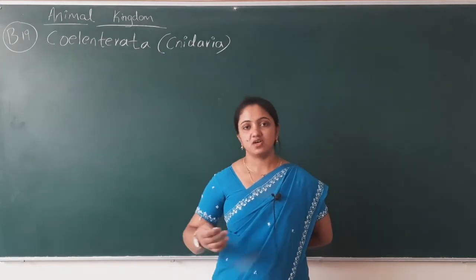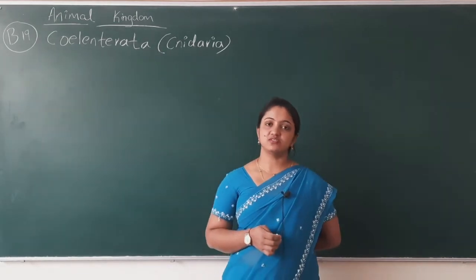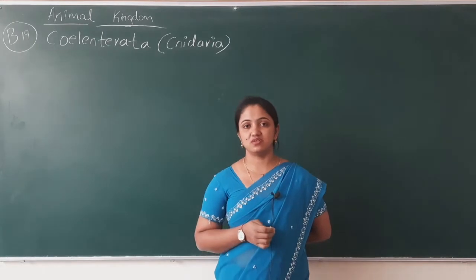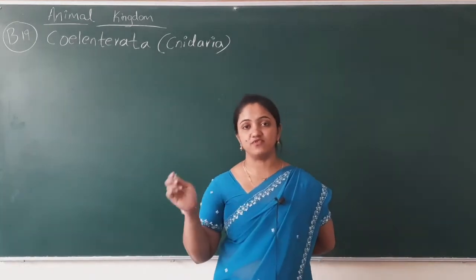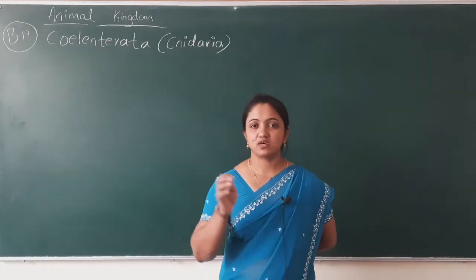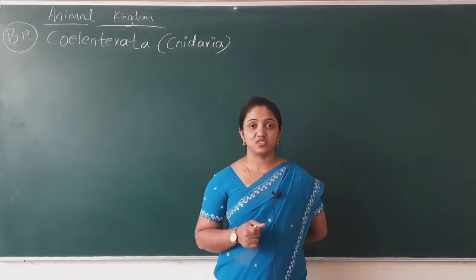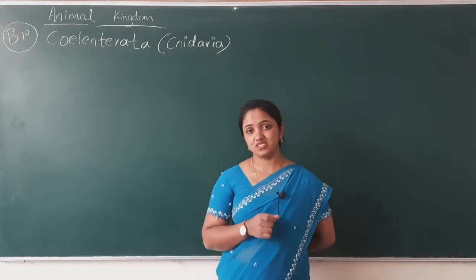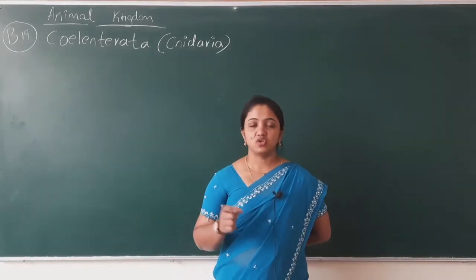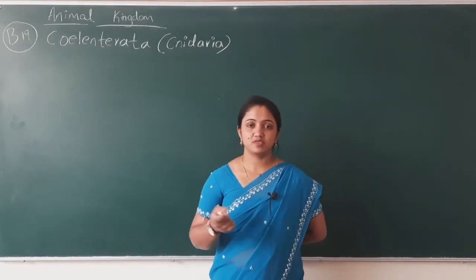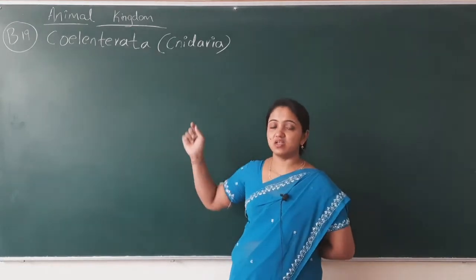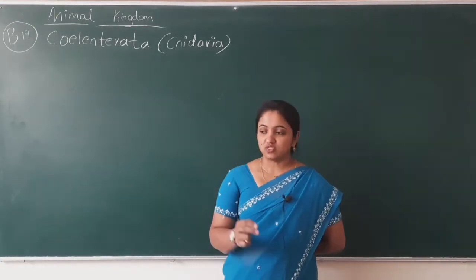So after studying the characteristic features, we will learn the diagrams of the organisms that come under this phylum, and then examples. The most important concept in this phylum is examples. We will see 3 or 4 examples, meaning animals which come under this phylum. Okay, so the next character.